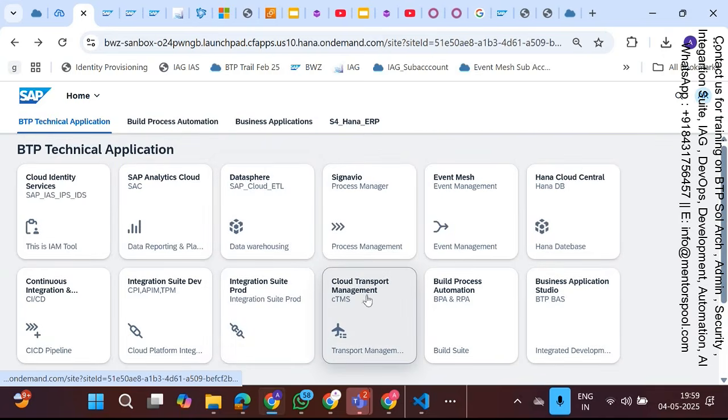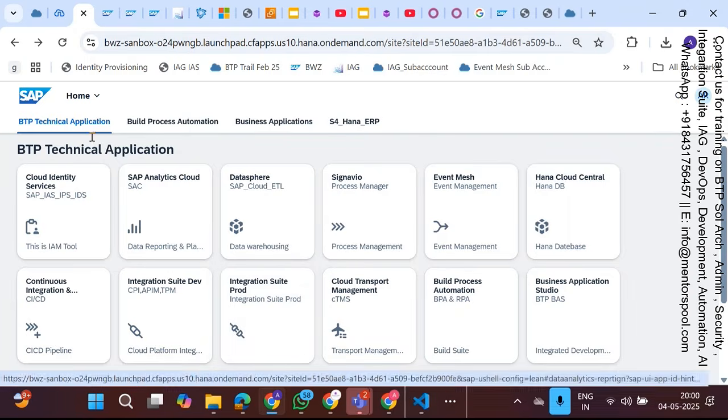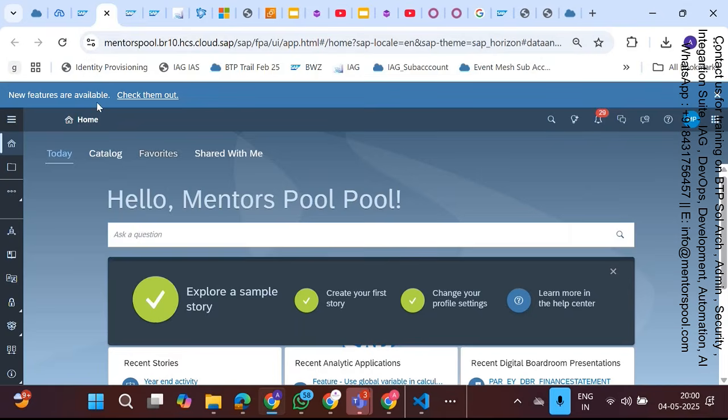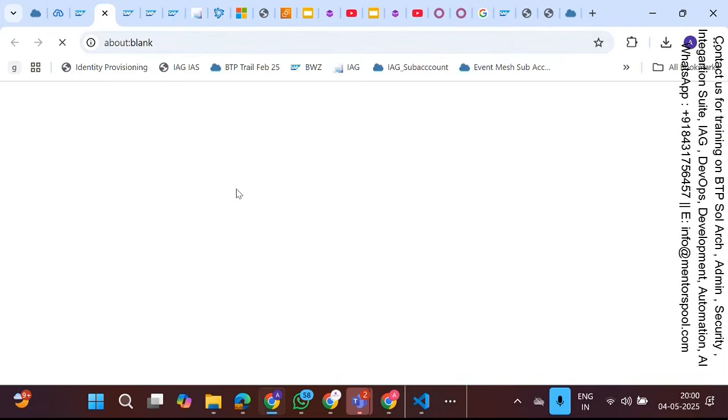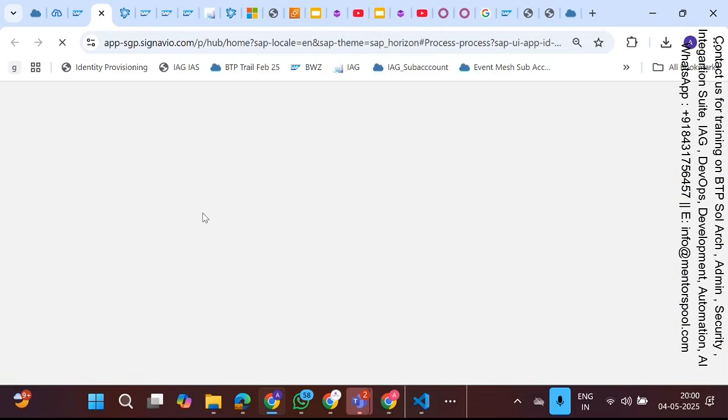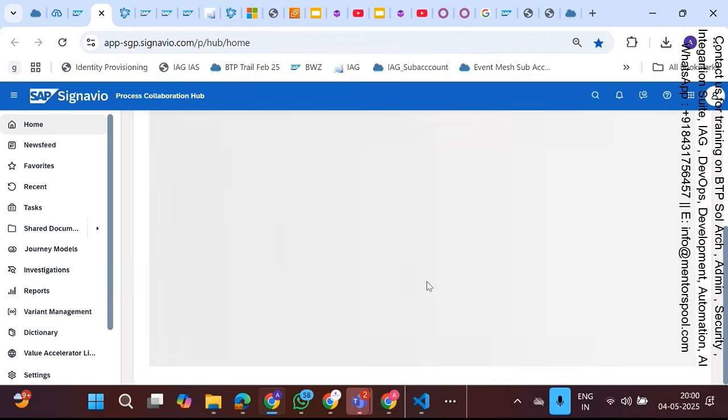So actually, guys, all of this I have developed. Definitely I have not written any code, but in build work zone I have developed all these apps without writing a single line of code, and have deep linked them. And you see my SAC is open here, with single sign-on working. See, my Datasphere will open here, right? My Signavio, and see, Signavio I had not integrated. Okay, see, Signavio is also open.